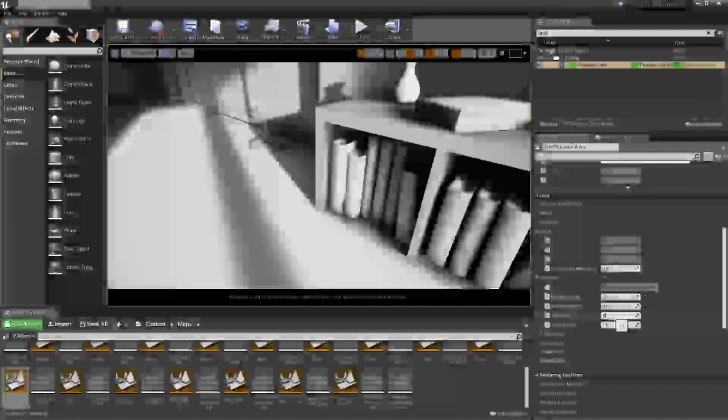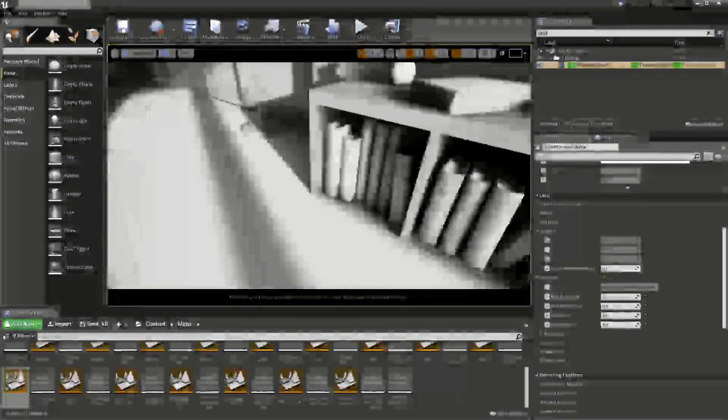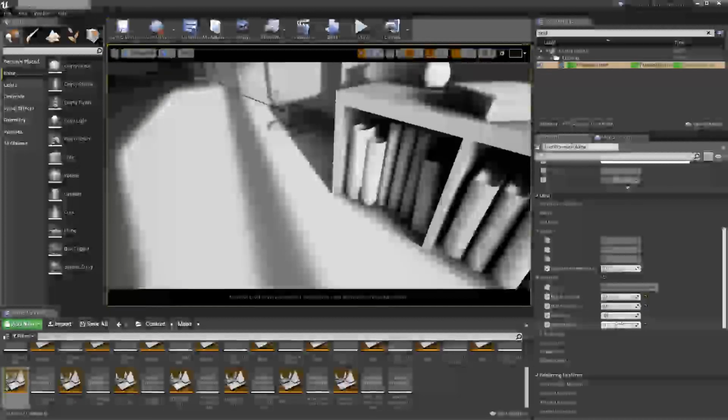If we set them both to a value of 8 and then look from bright to dark and back again, we can see this in action. Now this is way too strong and distracting an effect of course, but you can clearly see the effect it has. Let's go back to the defaults of 3 and 1.